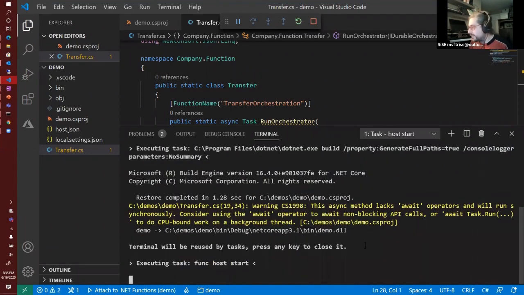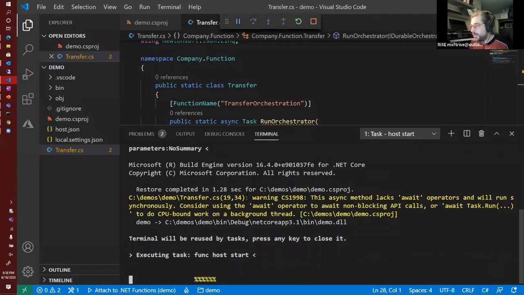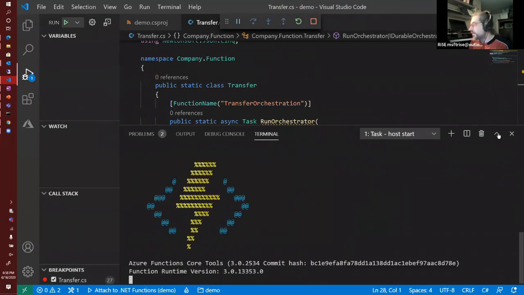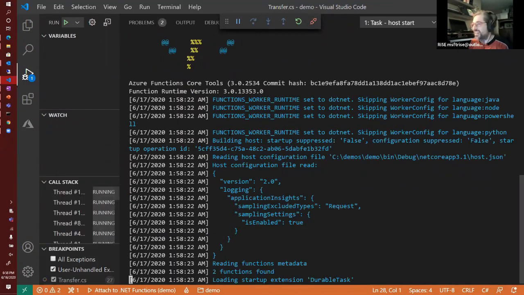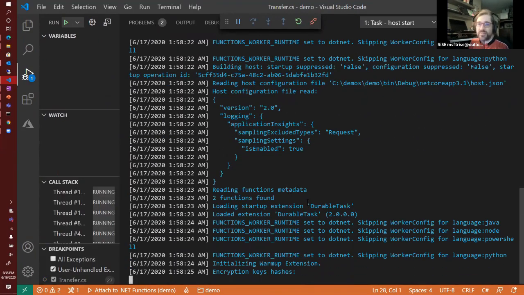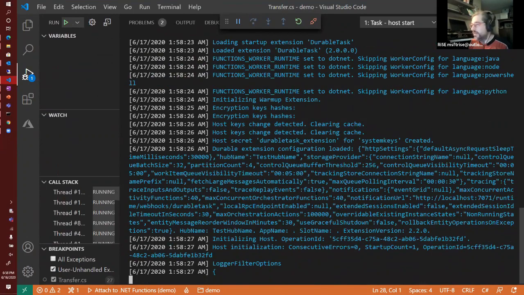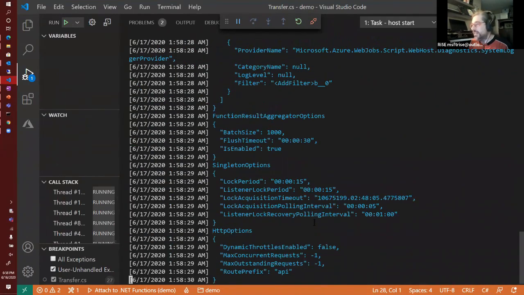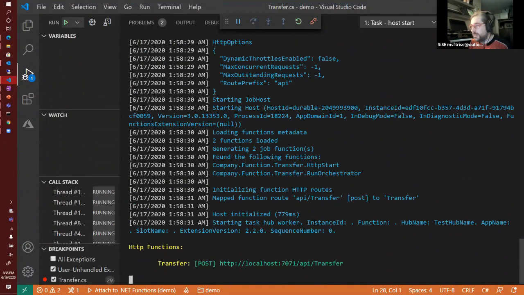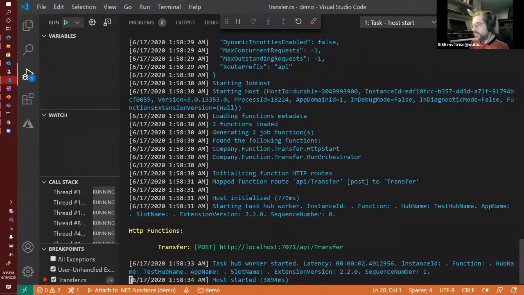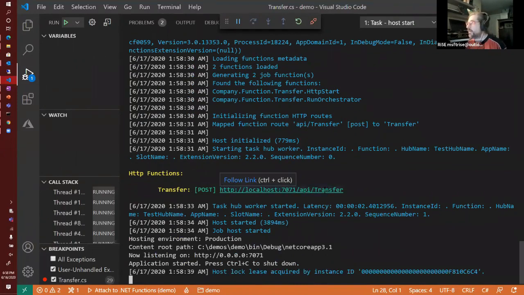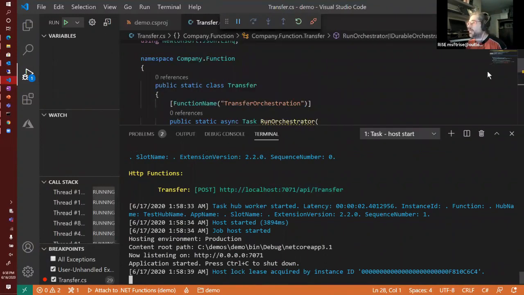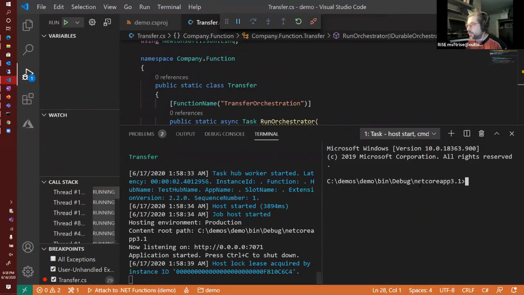Okay, I probably made some mistakes here. No, this is fine. That's a warning. Oh, and you can see here this nice little pixel art, it's not pixel art, it's ASCII art or whatever you call it. That means that the functions runtime has started and it's executing. It's starting up actually. And it will tell me here what are the endpoints on which it's listening. So you can see that the method that I wrote is here. It's being listened on.